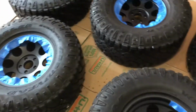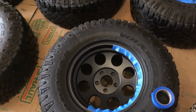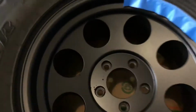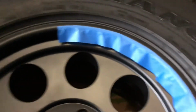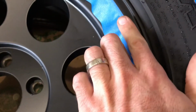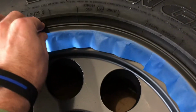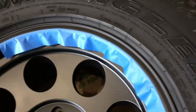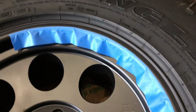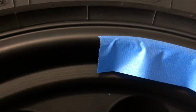These other ones are all prepped, but I just realized I didn't do a video on how I do this, so I want to show you real quick. After I get everything scuffed down, I spray it with the first layer of the black, and then I'm going to be using a royal blue. I'm going to be doing a line along the edge here. It's a thin blue line theme, so this makes a little offset color and contrasts it all.